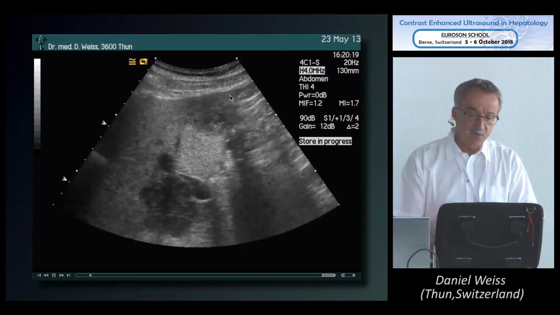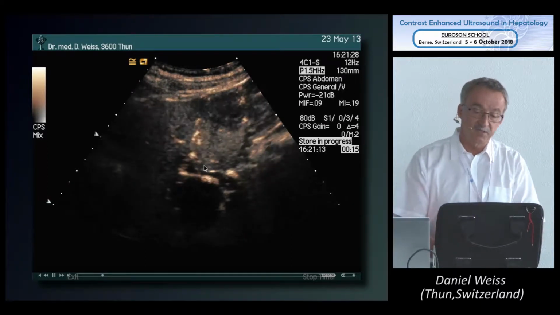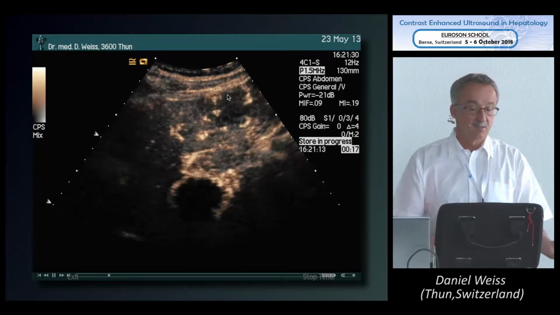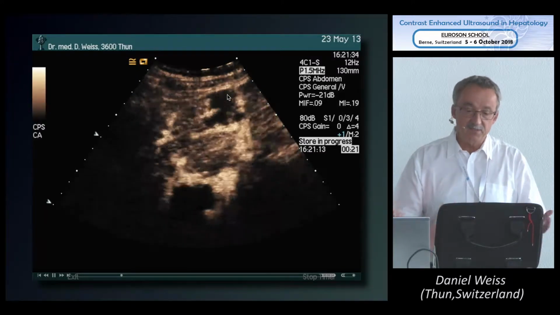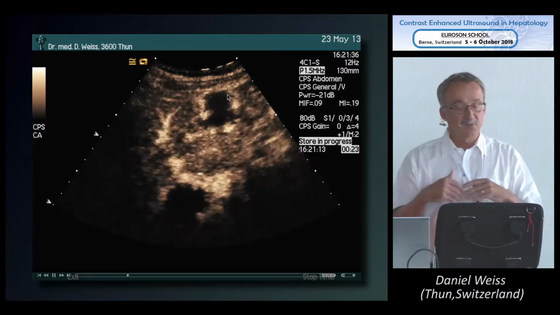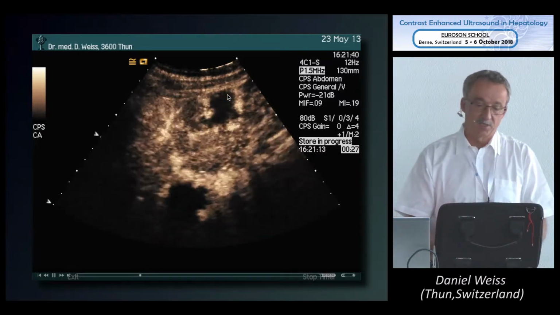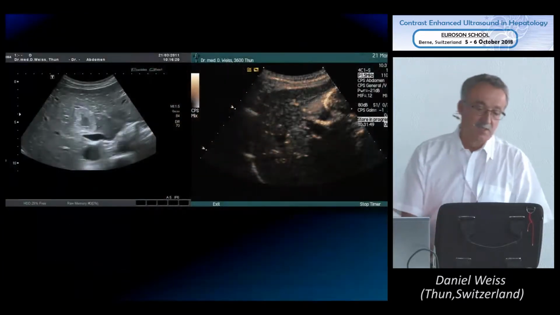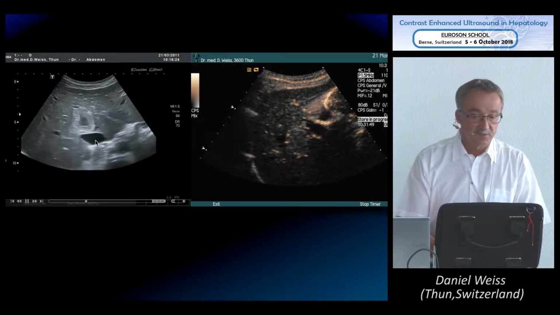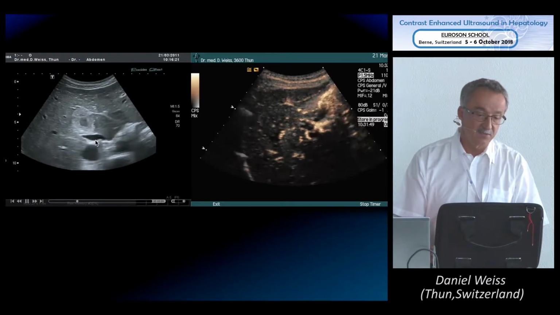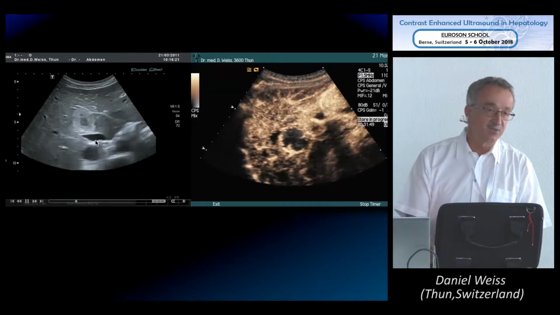This is another situation. You see maybe 1, 2, maybe 3 focal liver lesions. You inject your contrast agent, and you see there are just 2 hemangiomas and nothing else. So this is very easy, and normally in the first few seconds you can make your decision that this is not a malignant situation. It's just a hemangioma. And look, this nice guy here, what does he want to say to us? He just wants to say, I'm a hemangioma, I'm not dangerous.